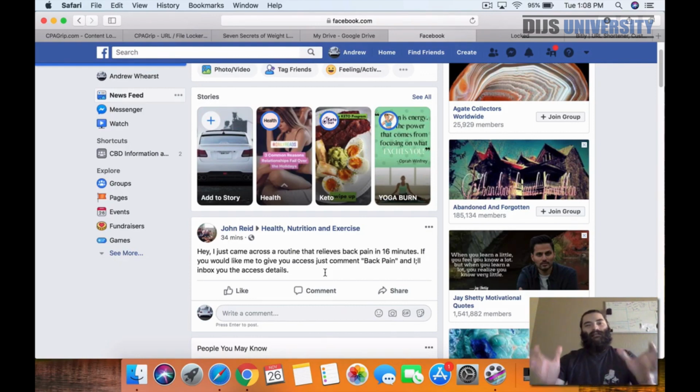You got to think outside the box. You got to come up with the different angles. Something like this is really clever because you're getting the traffic into your inbox and not necessarily bringing anything onto the page, so it kind of keeps you out of it. It also doesn't clog up and spam up their page, so maybe they're not as upset about it. They're maybe a little bit more lenient about it. It makes their page look a lot more active, things like that. So that's one way to go about it.